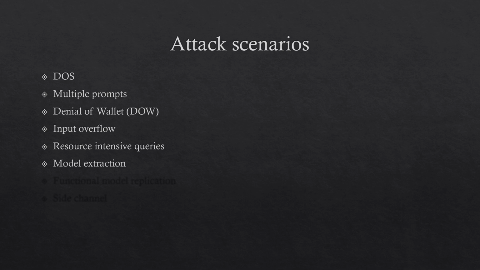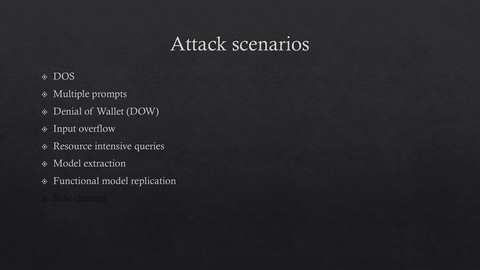Model extraction via API. The attacker attempts to steal the model by sending high-volume, strategically crafted API requests and recording the responses. These outputs are then used to train a shadow model that mimics the behavior of the target LLM. This kind of attack results in intellectual property theft and can replicate proprietary capabilities without accessing training data directly.